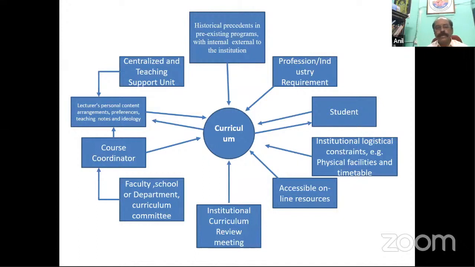I said that the PDCA cycle must be implemented in this curriculum design also. The lectures, personal content, arrangements, preferences, and teaching notes must be available to the students online, maybe through your website or portal. So a centralized teaching support unit must be there. This is actually the framework of curriculum design and the availability of the curriculum to the students and the stakeholders.